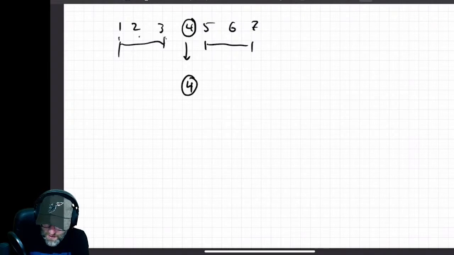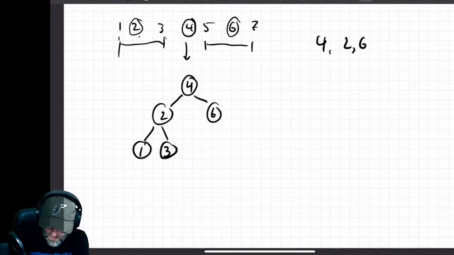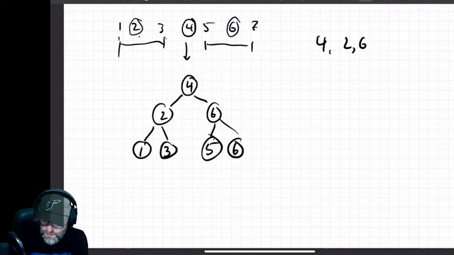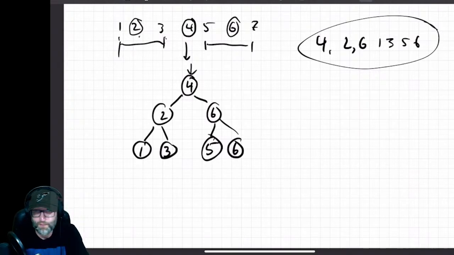So 4, and then go to divide and conquer here. You would take the median of these two lists, and that's what you would insert next. Right? So 4, 2, 6, or 6, 2, doesn't matter. And then you can go in any order here, 1 and 3, and then 5 and 7. And that would not result in any rotations whatsoever. So there's one possibility. There are actually several possibilities here, all of them correct. But the idea is that you would want to insert the medians first up front so that you don't have to do any rotations. Okay?